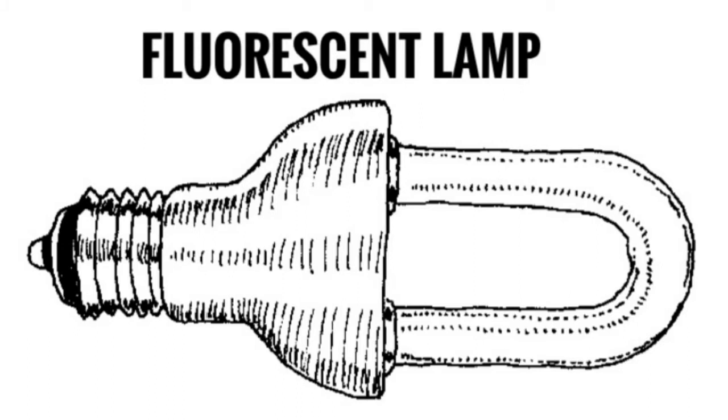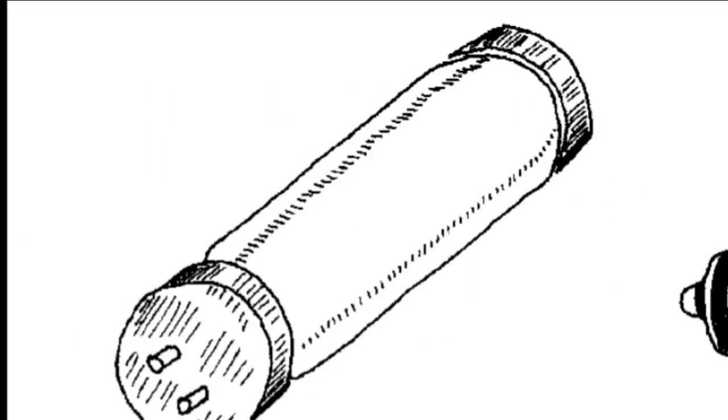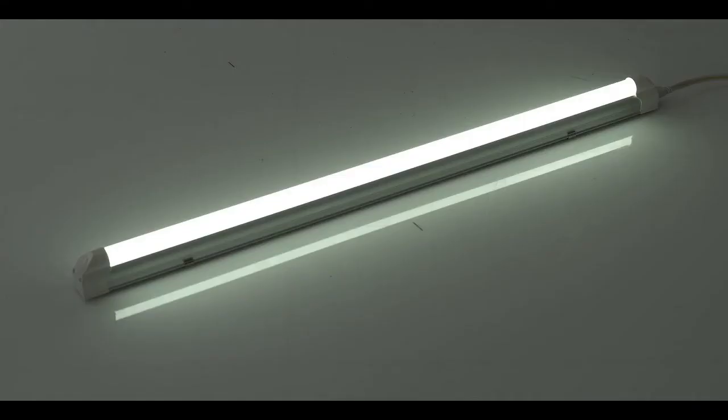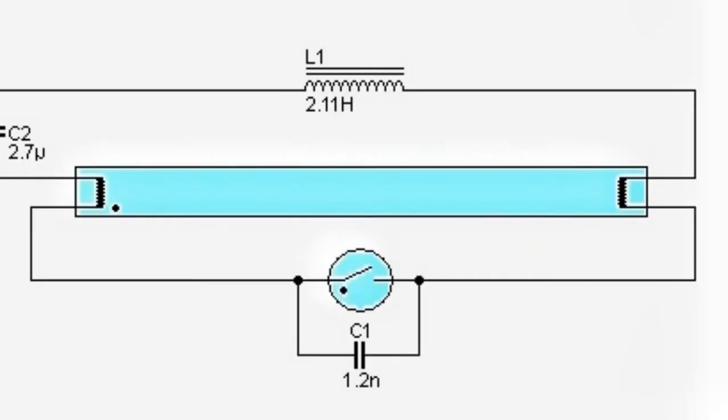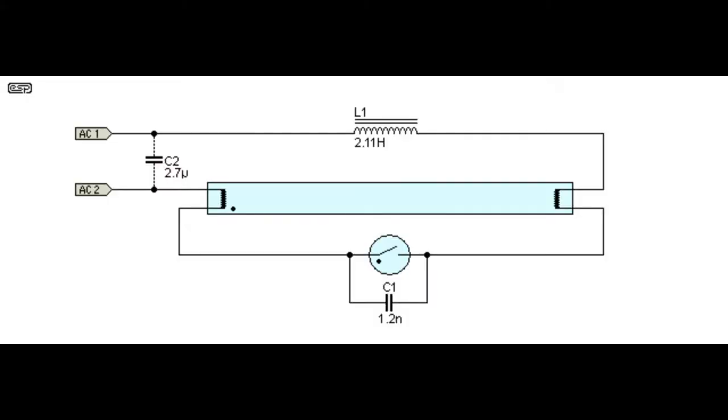It consists of a mercury vapor filled inside a glass tube whose inner wall is coated with materials that fluoresce. When mercury atoms collide with cathode electrode, UV radiations are emitted. We will talk about fluorescent lamps in great detail in our future videos, but for now, fluorescent lamps are nothing more than the tube lights we use in our homes. It consists of a starter, ballasts, mercury vapor, two electrodes, and a power supply.